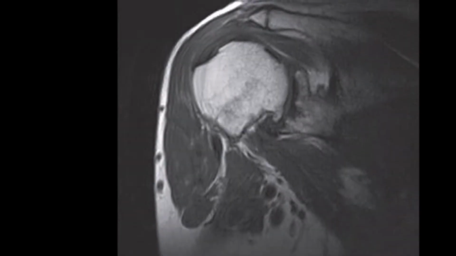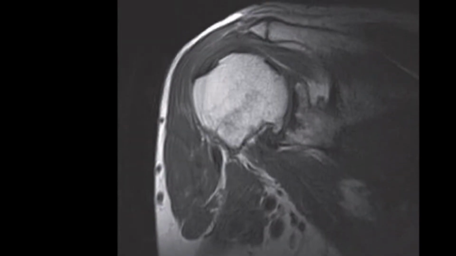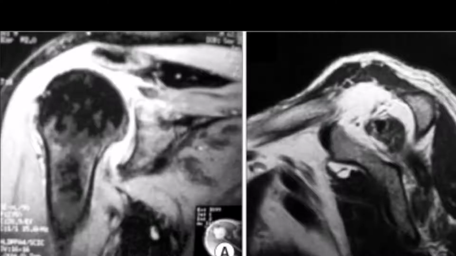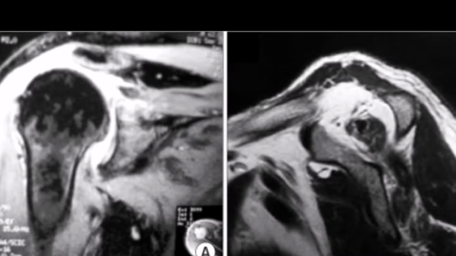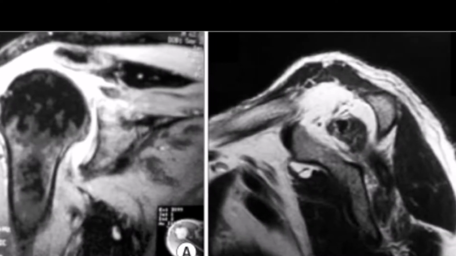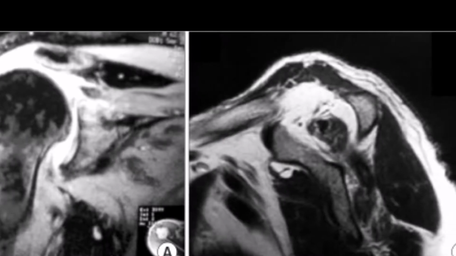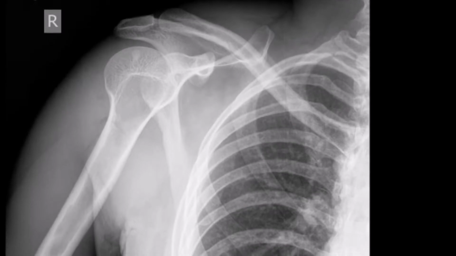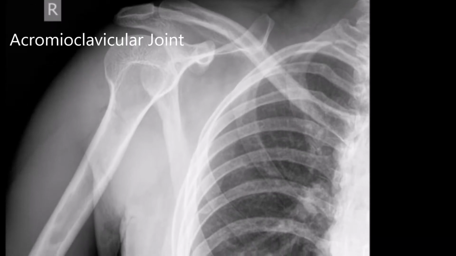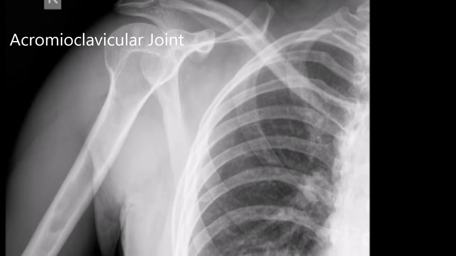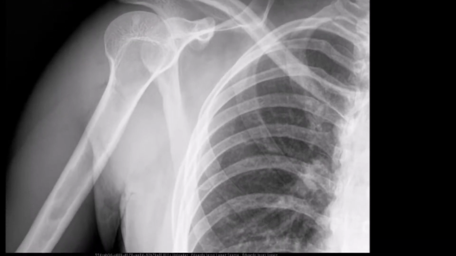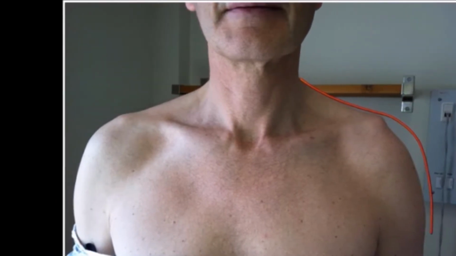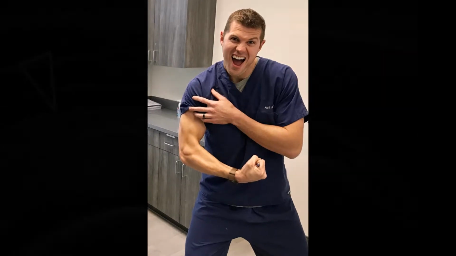Shoulder osteoarthritis can further be divided into two categories, either the ball and socket joint itself, which is known as glenohumeral joint arthritis, or the AC joint, which is where the collarbone meets with the shoulder. Glenohumeral arthritis typically manifests as soreness and stiffness in the shoulder, progresses slowly as we age. You may feel or hear some grinding sensations in your shoulder as you move it through a range of motion. AC joint, or acromioclavicular joint, where your collarbone attaches to your shoulder, typically causes more pain on the front side of the shoulder. Motions like moving your arm across your body will worsen that specific pain.